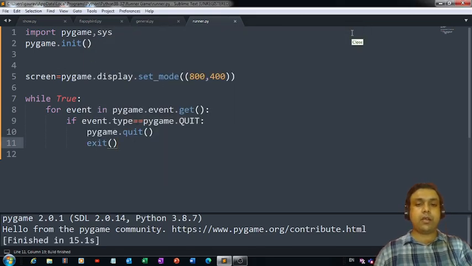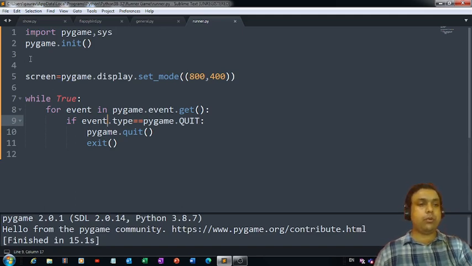See how easy it is for us to close the window. So we can manually control the window ourselves. Fine. So that's what this code is doing for us. Now, the next thing that I would like to do is define the speed of the game, with what speed my game should run.